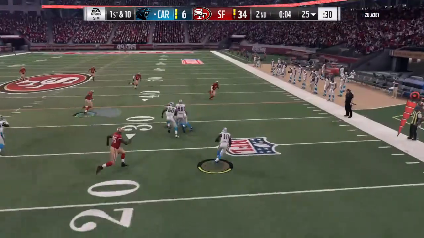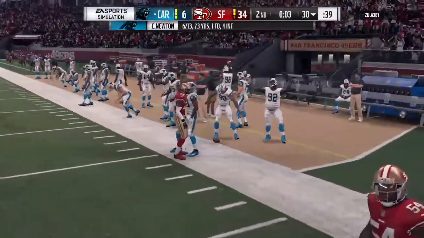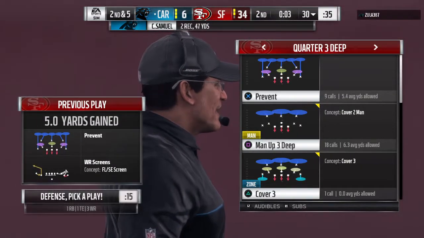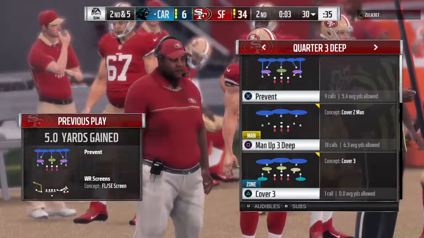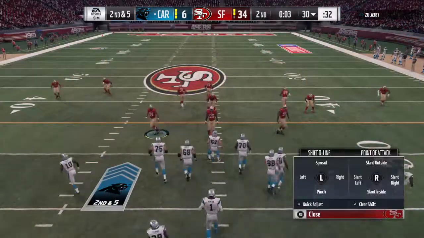Trying to shake off the interception. He'll look to throw. Throw right side is going to be caught by Samuel. And he's able to get this one up to his 30 before he's out of bounds. 5 yards on the catch there, brings up second down. And they line up now for what will likely be the last play of the first half.